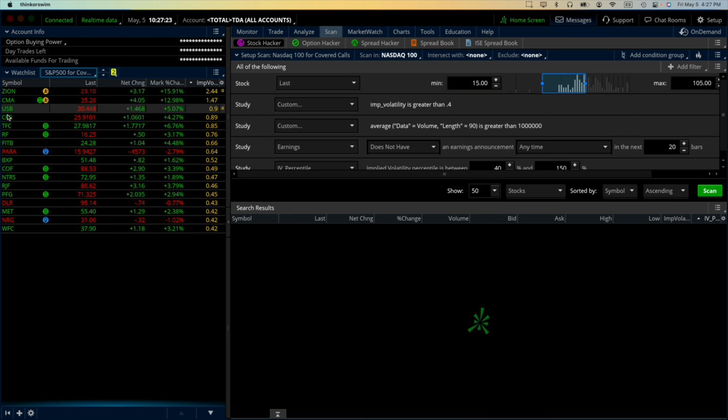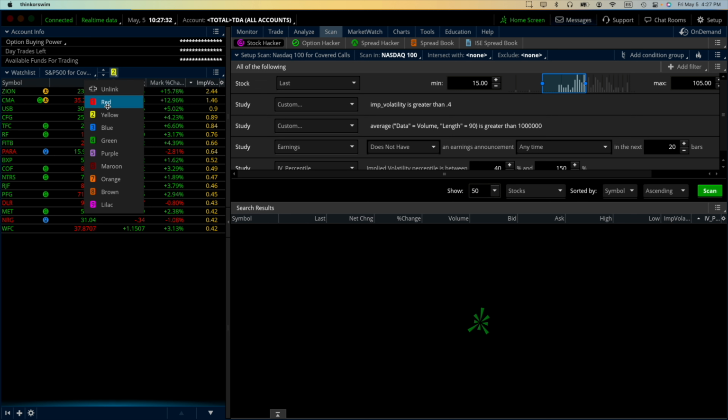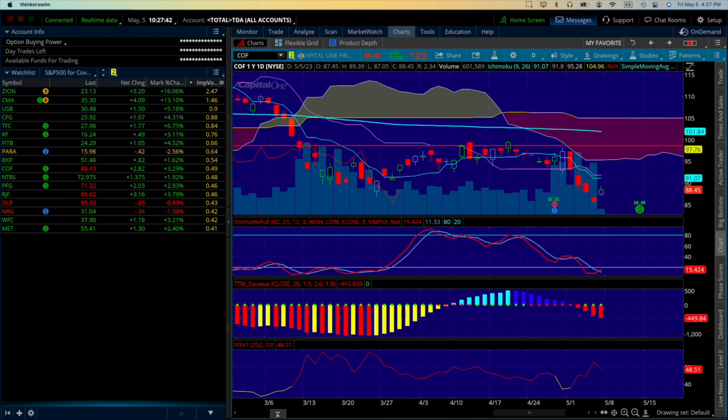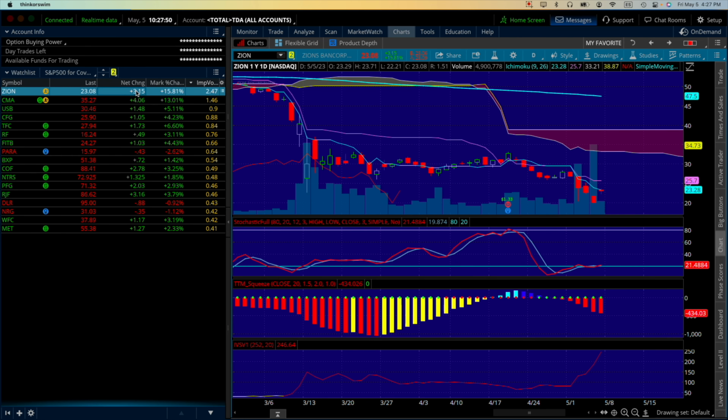Now, I'd like to see the chart of each one of these. For that, it's very important that you set this little icon to, let's say, yellow. It could be any color, it doesn't matter, but I like the yellow color, so here it is. On the chart, you can just simply select the yellow as well. And now I can go through the entire list one at a time and see each one of these candidates to see which one fits my needs.